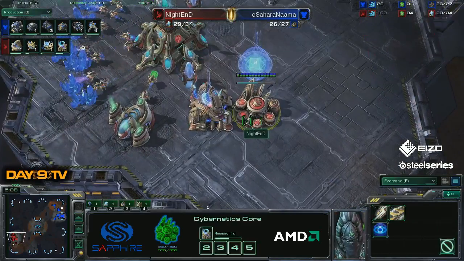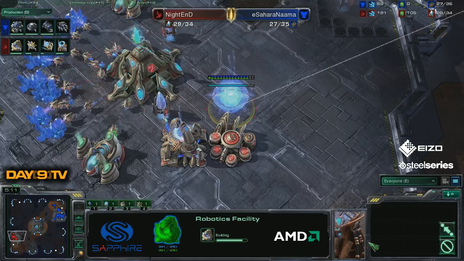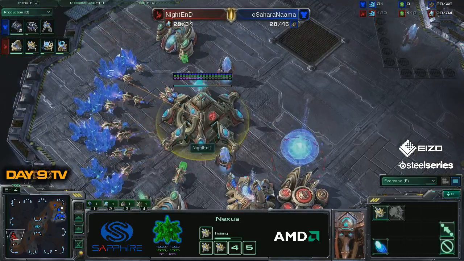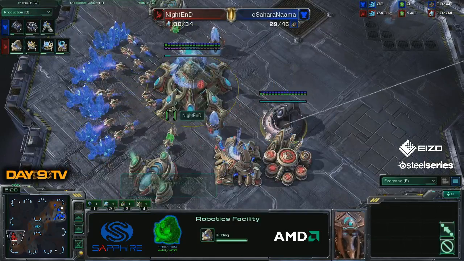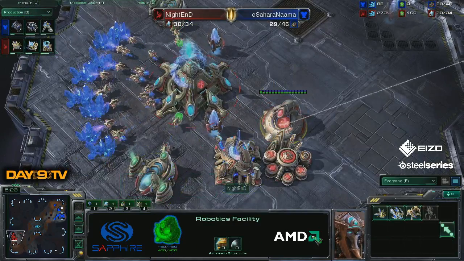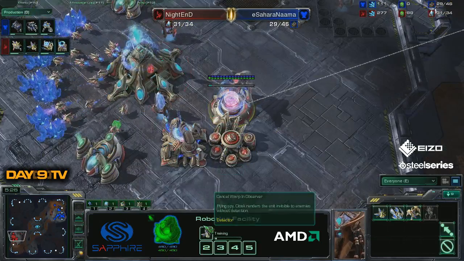I'll rush for an observer, and then I'll figure out what I want to do mid-game. Right. What I much prefer is doing something even like a double immortal drop play right at the start of the game, trying to do some harassment in that regard. Oh, that's fun. NightEnD is going to go straight up for that observer.